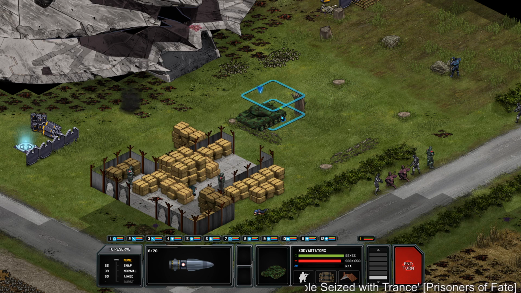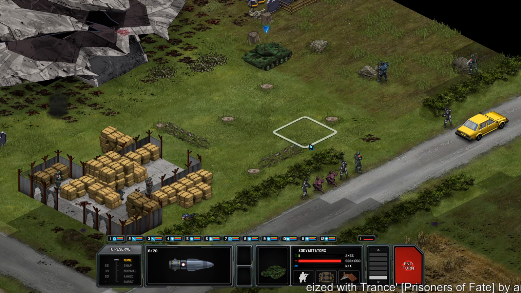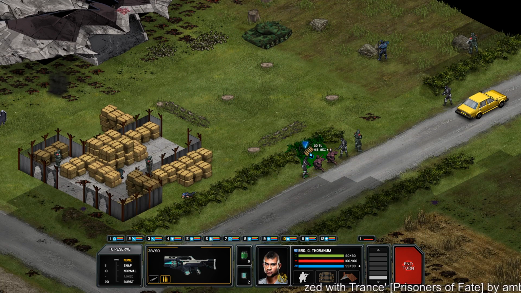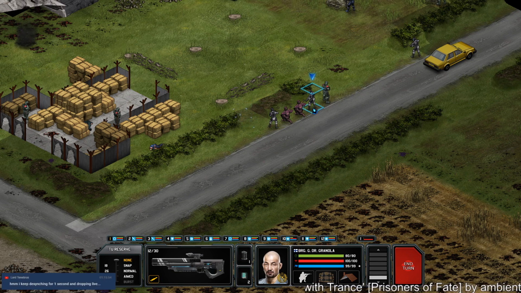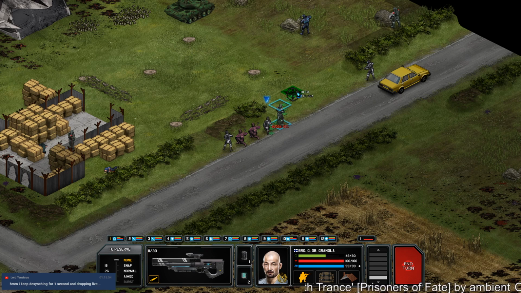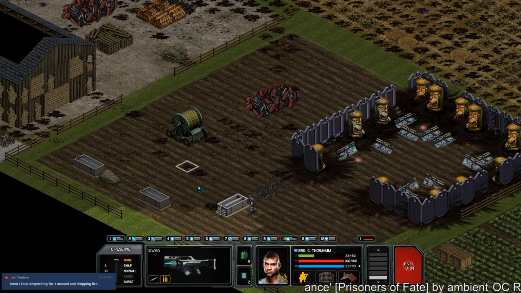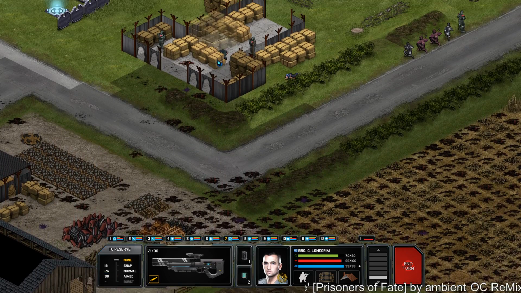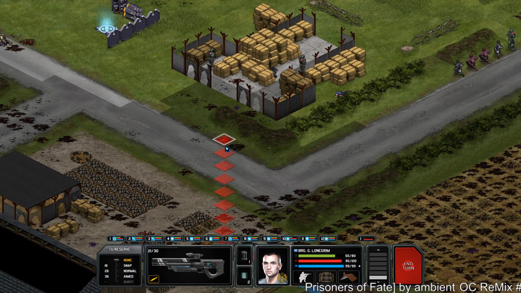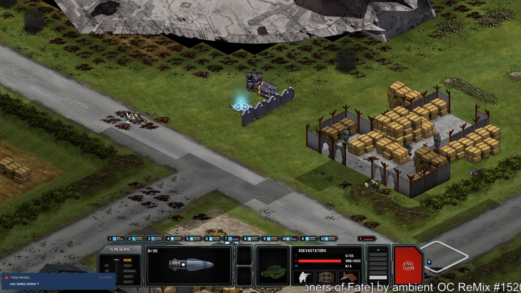Well, you gotta give the aliens a break. They were biologically engineered to be dumb. It's not their fault. Alright, look at this amazing firing line. There you go. Can tanks melee? I wouldn't expect so, but we could try.